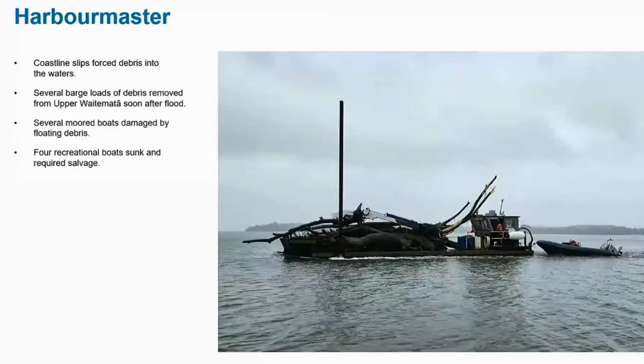I'll move on to the next slide, and a number of people have touched on the efforts of the Harbour Master to date. That image just shows some of the sorts of debris that we've had to pull out of the harbour in the last few weeks. There've been about full barge loads of material removed. That's 50 to 60 tonne of material removed from the harbour in order to enable things like ferries and other shipping to resume safely. The other thing I would just comment on, the number of recreational boats that have sunk, those numbers have changed since the slide was prepared and Gabrielle has come through. So there are now 6 recreational boats that we are aware of that have sunk and we are in the process of trying to contact owners and salvage those. And there are a further 8 recreational boats that have broken free from their moorings and have been grounded.